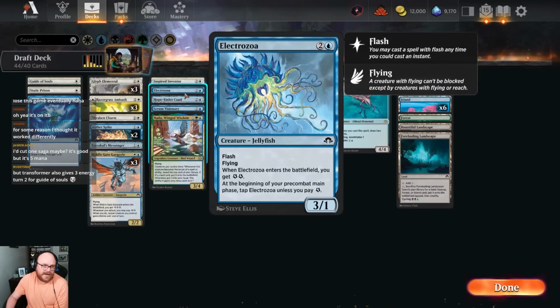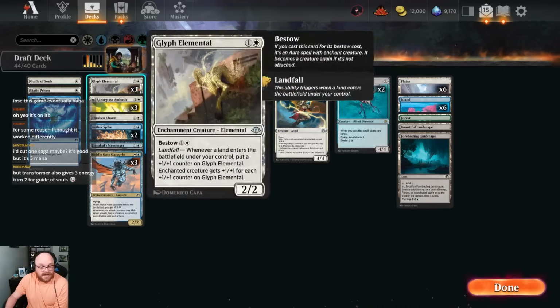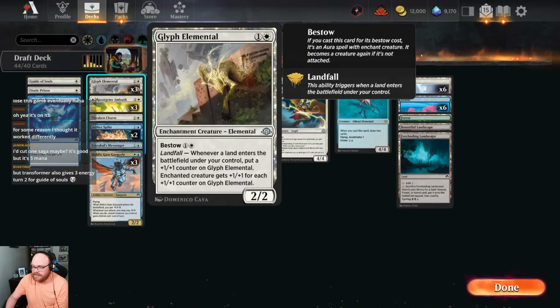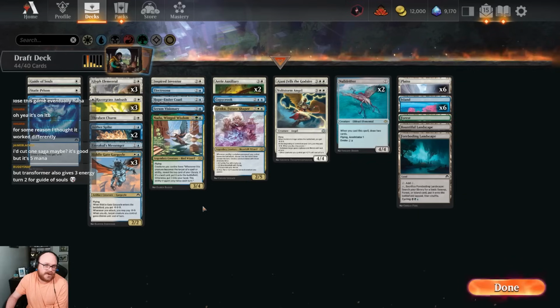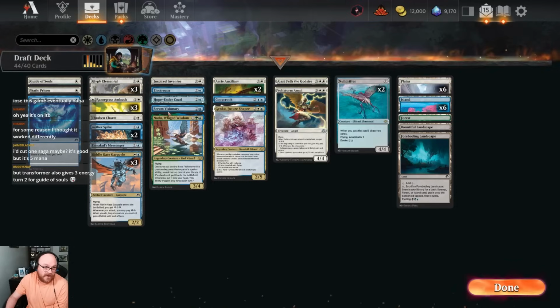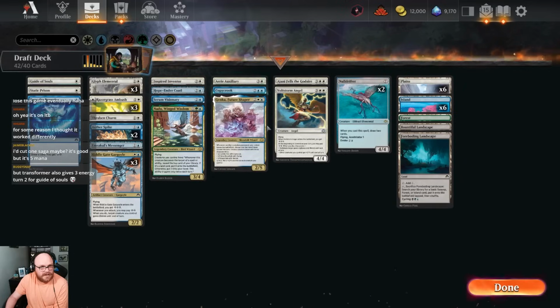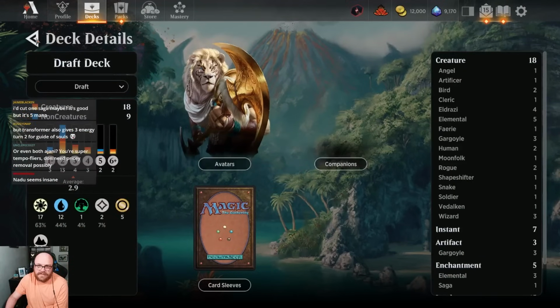I do think Electrozoa is pretty subpar compared to the other energy things we have going on. The Glyph Elementals don't do anything with energy, but they are 2-drops that can take over the game, like I said earlier, so it's pretty hard to want to cut them. I could maybe go down an Auxiliary. It doesn't do any of the energy stuff our deck's doing. It's just a good card. Same with Serum Visionary. Yeah, I think we're going to cut an Electrozoa, an Auxiliary. Where does that leave us?